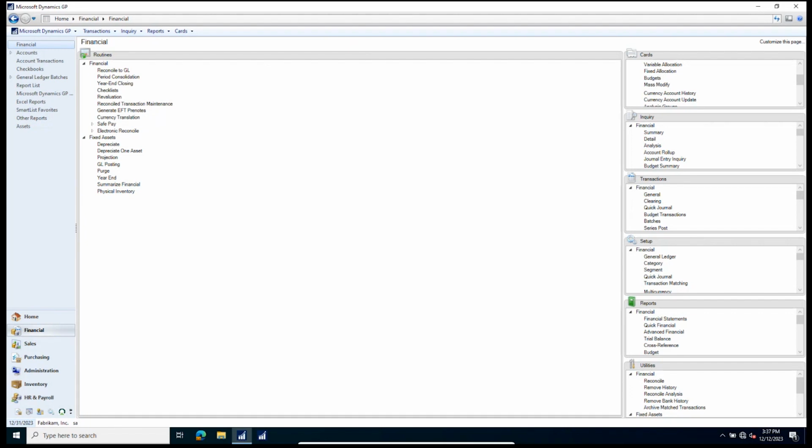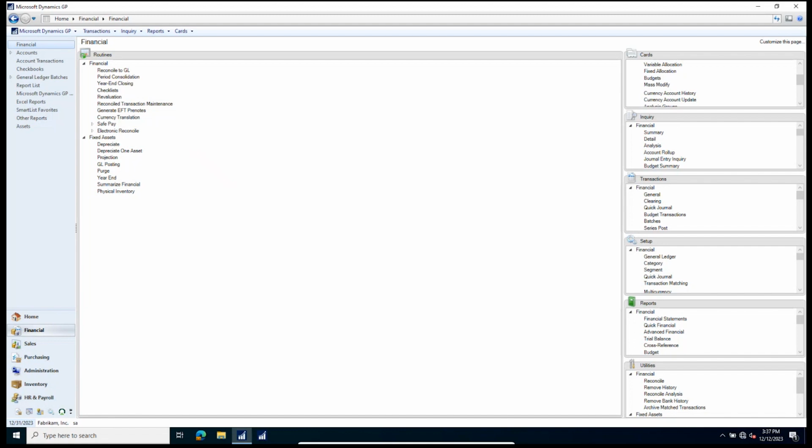But we have some clients who have hundreds of thousands of assets. They will go through and summarize financial information for a couple of years ago. You can choose what period and so on you want it to summarize. So they may go back and summarize a couple of years at a time. But again, the grand majority of clients are not going to be summarizing that information, because once you summarize it, you cannot get back to the detail.